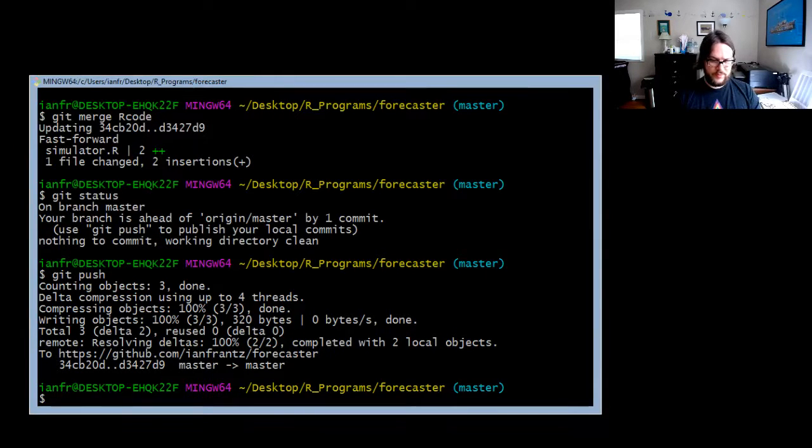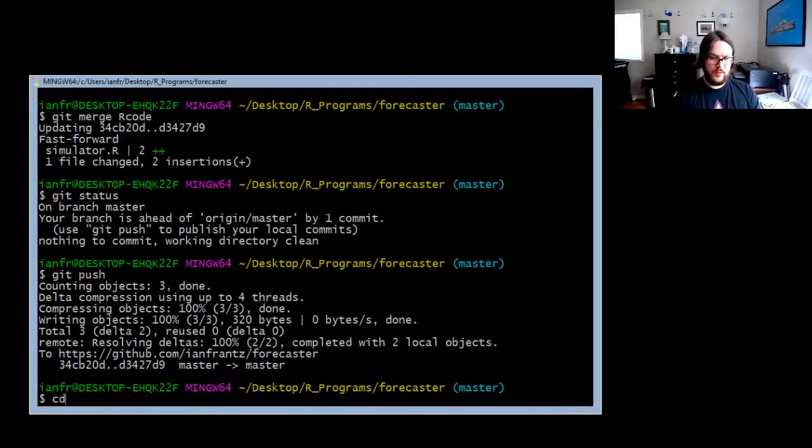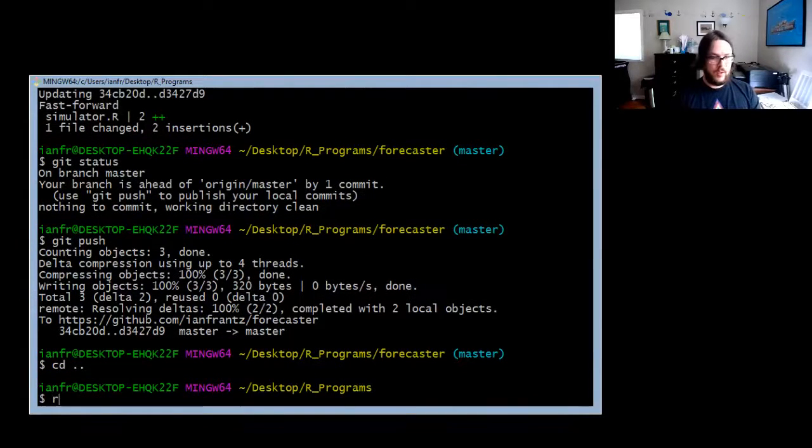So let's test it. Closing R. Removing forecaster.